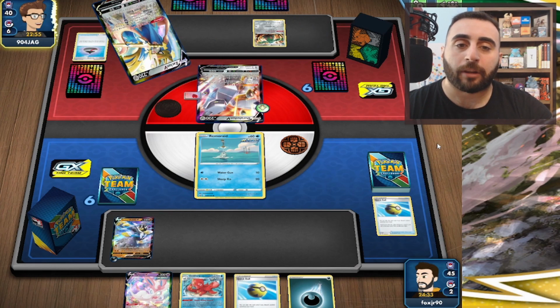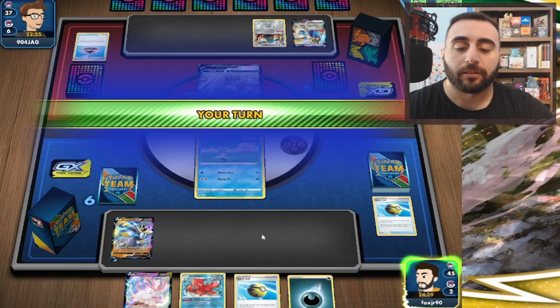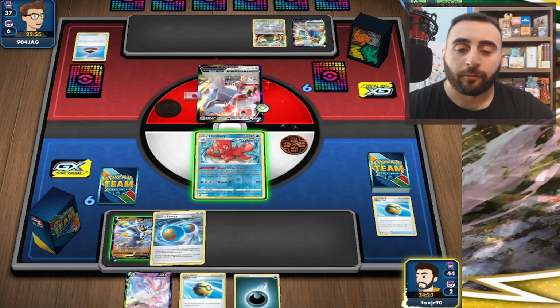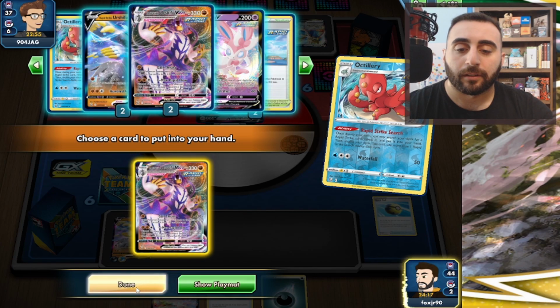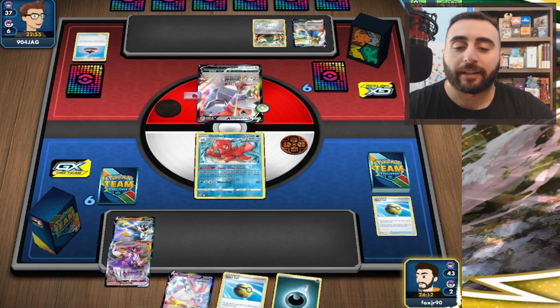And there they go with the Intrepid Sword. Now I am going to go ahead and knock out this Bronzong, because I can Rapid Strike Search. We're going to go here. Rapid Strike Search for the VMAX. I kind of have to work around their Duraludon.